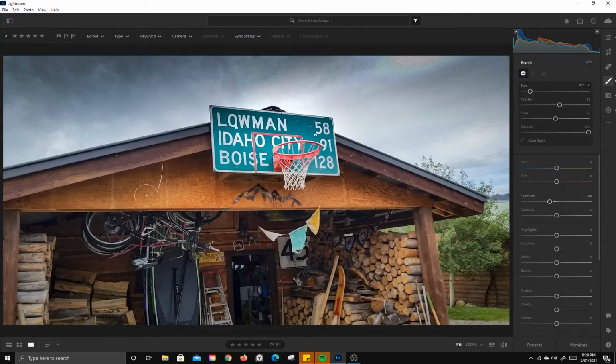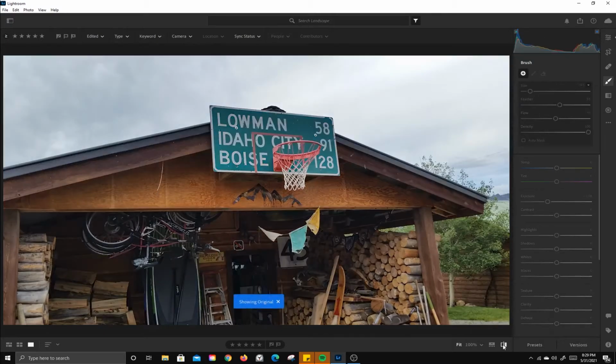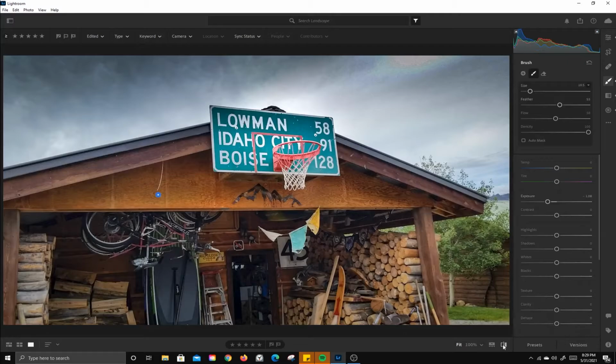And as I start to paint through the image right here, you can see that it's actually pulling down the exposure. It's making that wood just a little bit darker. In fact, I want to go even darker than that. And that makes sure that the basket, the hoop, is the focal point of the image, and then we can end up with something that looks a lot better. Okay, something like that.